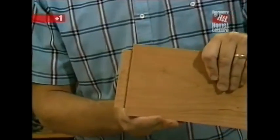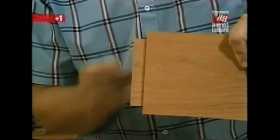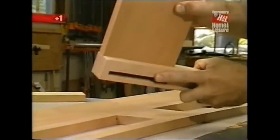Now, without changing anything except the height of the blade, which I've now raised to 1/2 inch, I cut the remaining edges of the tenon. And that should fit just about right. That's good.